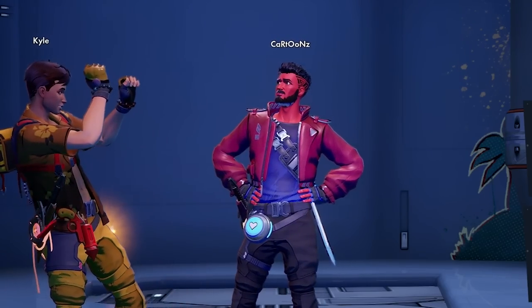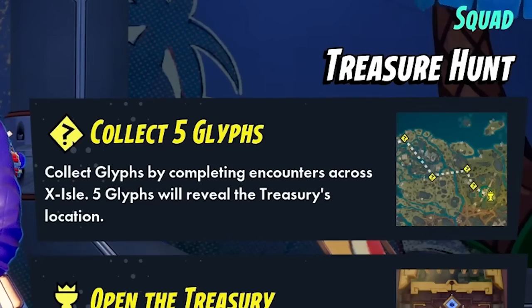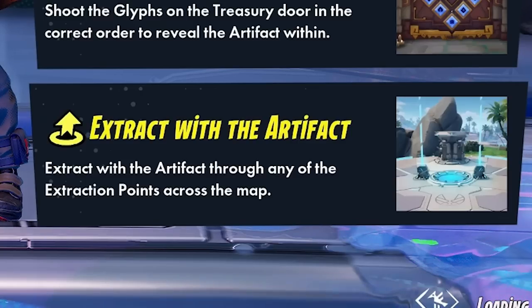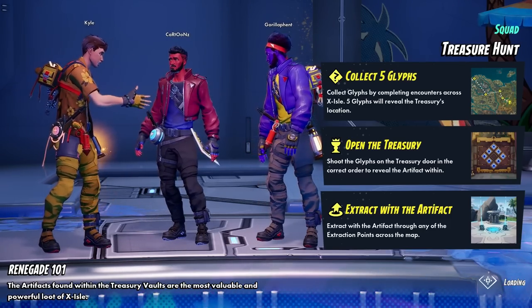Oh, what's up, Kyle? Hey. Hey. Oh, what's up, Rilla? Hey. Listen, we got to collect 5 glyphs. We got to open the treasury. Then we got to extract with the artifact. Pretty easy. Easy enough. Murder people, right? Is that the fourth objective? Oh, we don't have to, but we can.